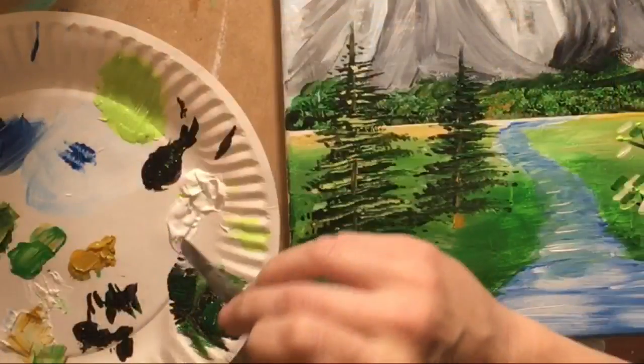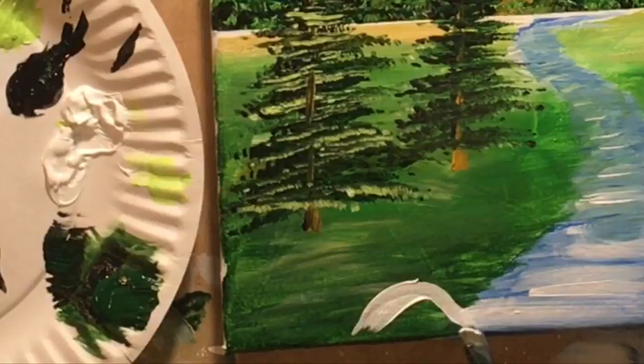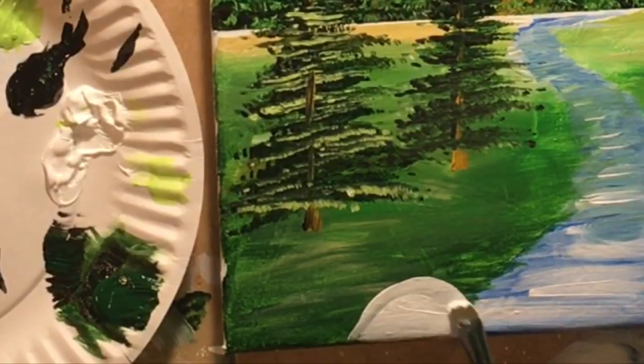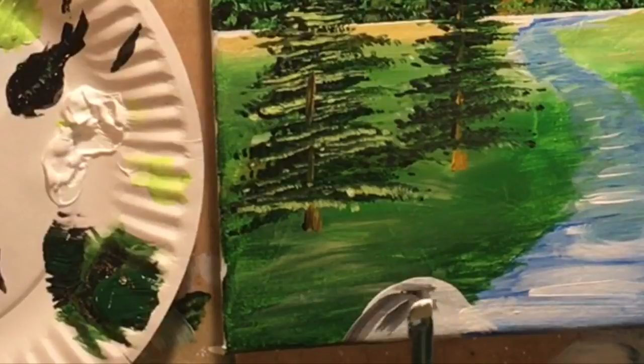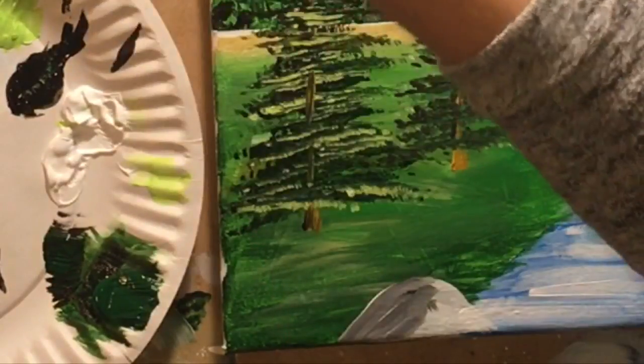Okay, so the next part is the rocks. Rocks are super easy, might be a little intimidating, but they're really easy. So this is the number 4 bright brush with titanium white. I'm going to do the same thing kind of with the mountains, but kind of make it simpler. My shadow is opposite, but that's okay.